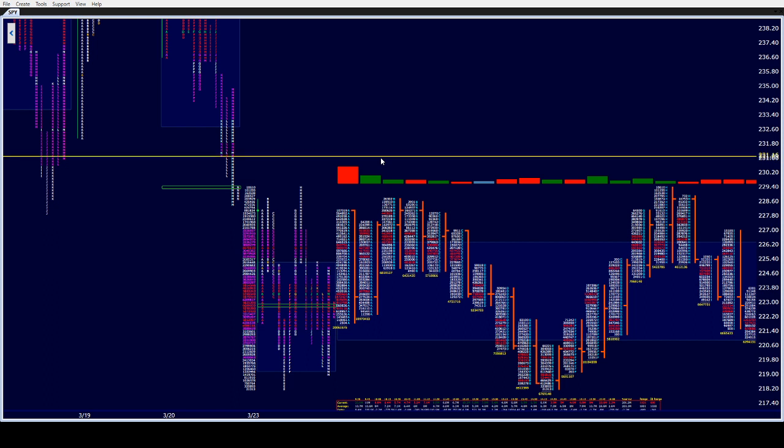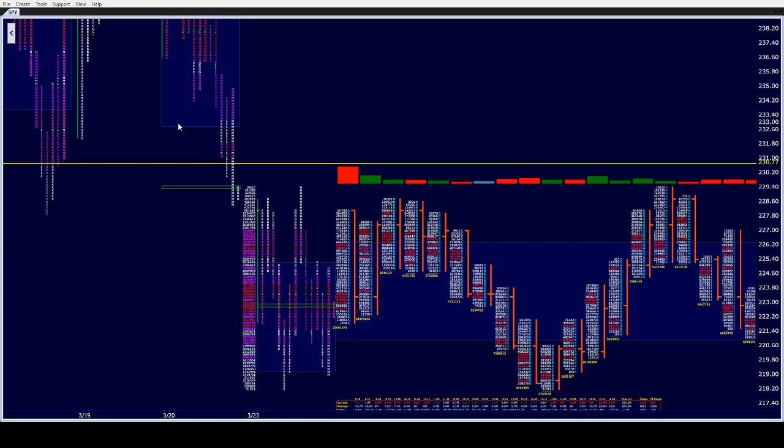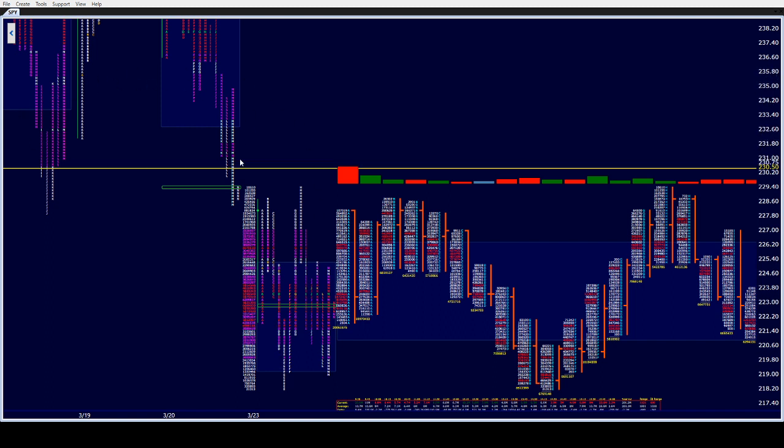We're looking at the last 3 days of the market profile here on the SPY ETF. And right now, the bulls are attempting to take some very nice baby steps after coming out of basically a 3-day or 5-day balance, even though we were one time framing down for the 6th day. They are now attempting to stop the one-time framing down and get back into that 3-day balance. Right now, with just over an hour to go, we are starting to trade at the lower end of where we've been all morning. So we're going to see if this gap holds and we're able to stop the one-time framing down.